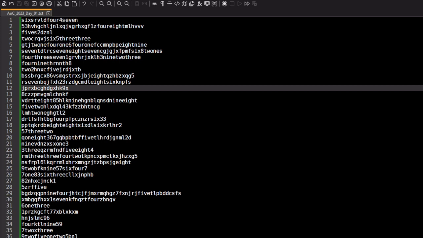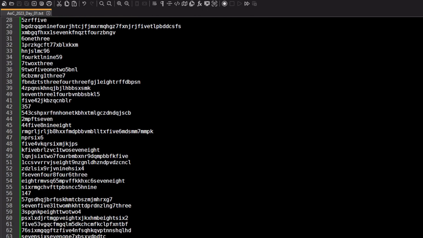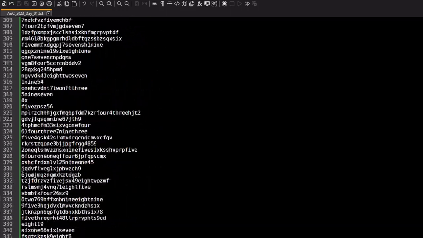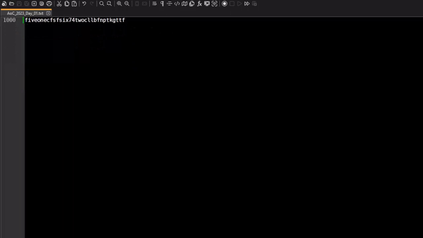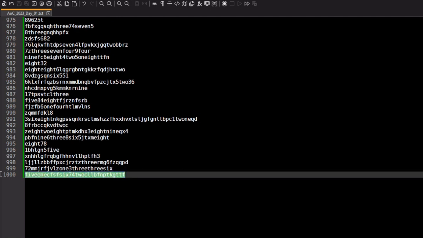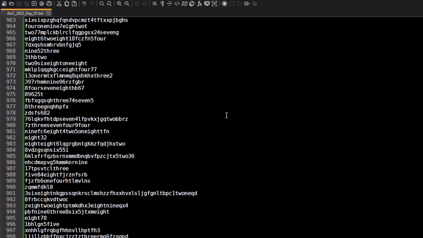Now, let's look at the real input file, which I copied from the web browser. I believe the input file is unique for each user, and your input file might be slightly different from what I got. Therefore, the answer is also slightly different. It has 1,000 lines. It is pretty straightforward with the logic we just figured out. Now, let's pause the video and start the interesting part, coding. Good luck and come back for part 2.